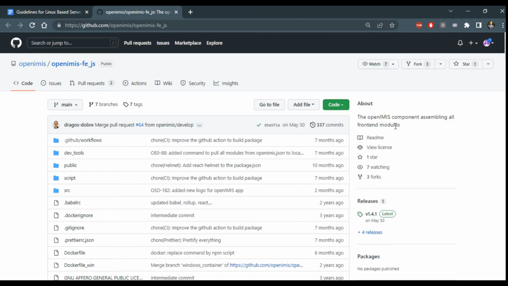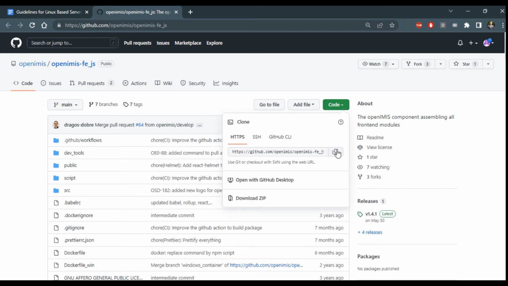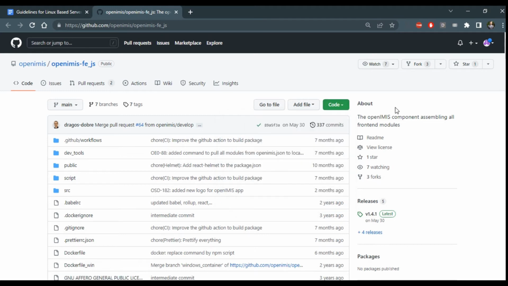This has been developed with the help of JavaScript as well as React. So we will implement this on our Linux-based server. We can just copy the HTTPS link of this GitHub repo and then open our PuTTY.